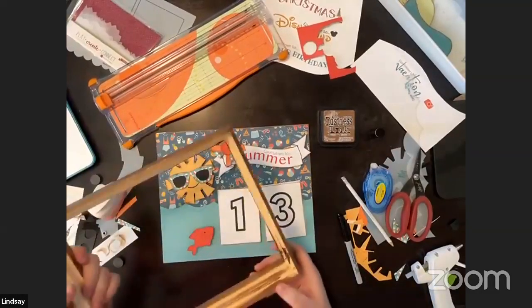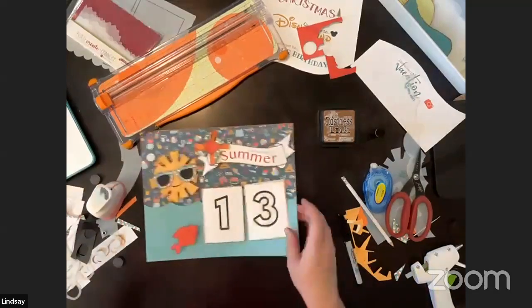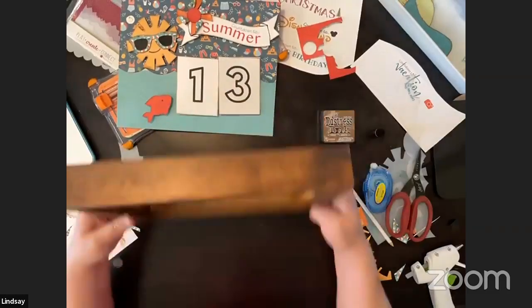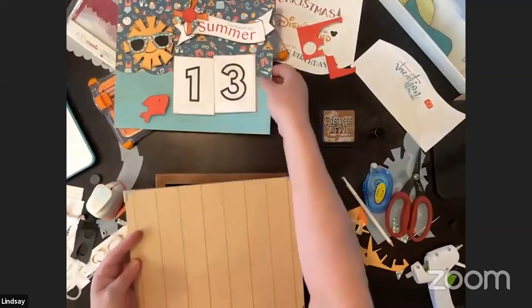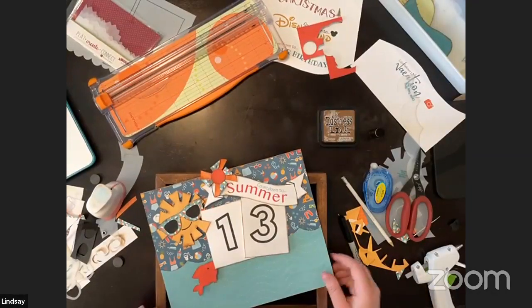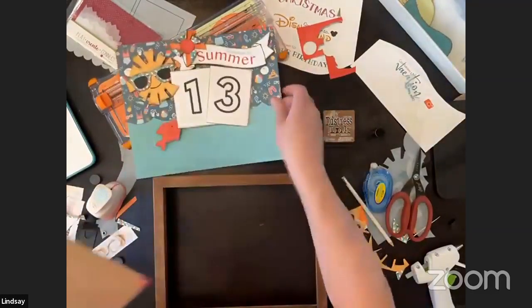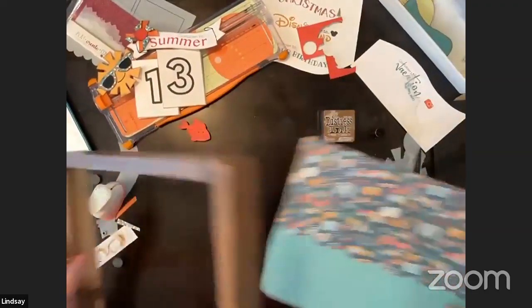One tip about how the boards work: there's a little magnet in each corner, and the board has a metal corner on each side, so it just literally snaps in — that's why it's called the snap frame. When I use paper and put it in the frame, sometimes the paper covers these corner connections, so I'll just cut a little away in the corners since you can't see it. If you're having that problem, that's what I'd recommend.